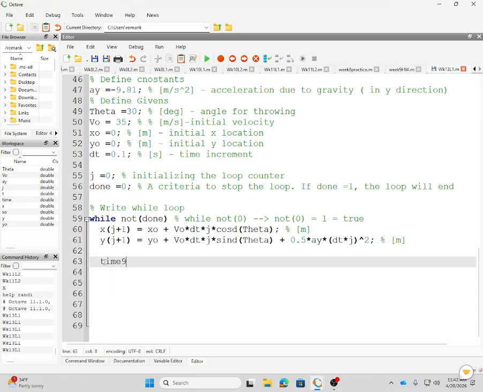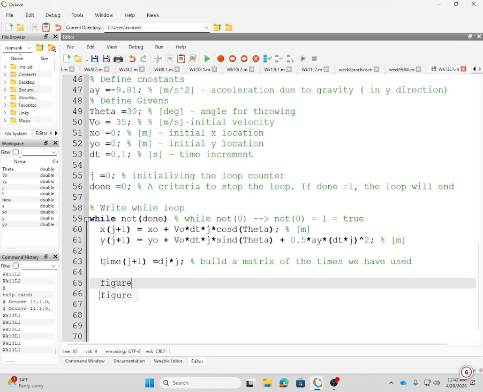So then I'm defining the time matrix, which is time j plus 1, equal to dt multiplied by j, and then I am building a matrix of the times we have used.